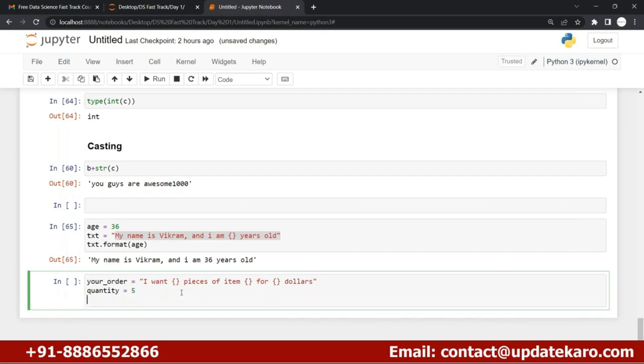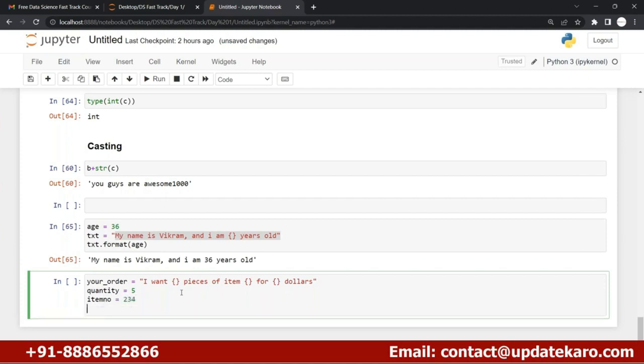Let's say item number, any random number. Then what about next? The price. Any random price, let's say $50.